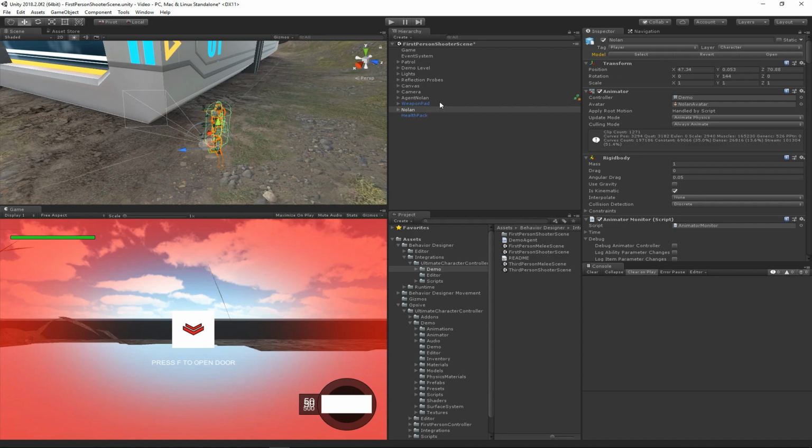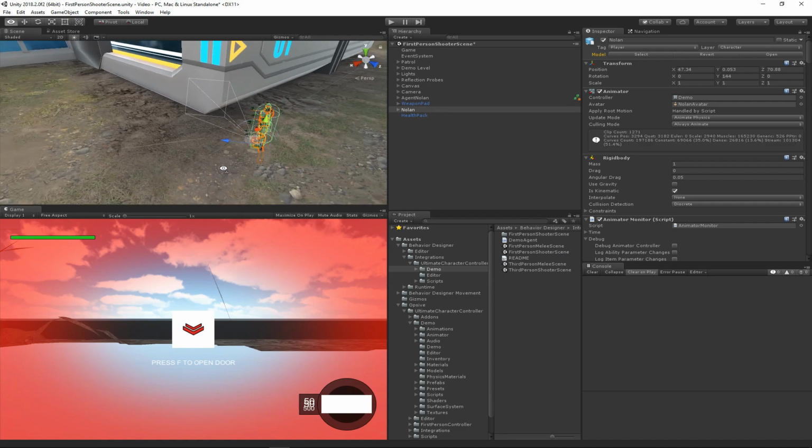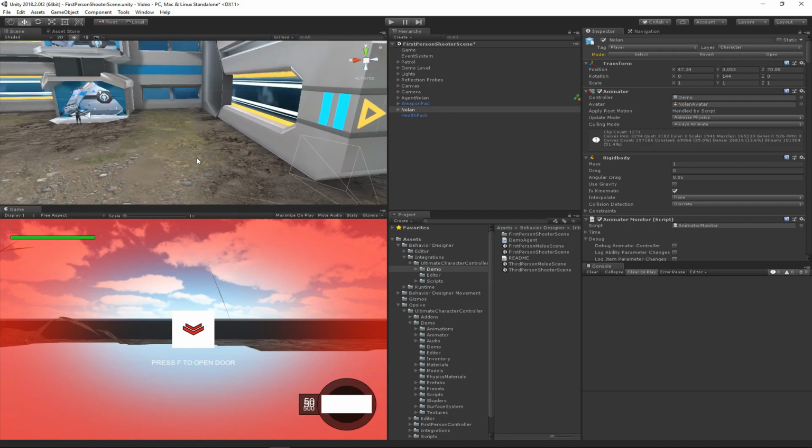The behavior tree is exactly the same across these four different scenes, and you can actually use the exact same behavior tree for both shooting and melee weapons. So let's go ahead and get started, and the best way to see this, I think, is just to hit pause and play so that we can see what's happening on the very first frame.